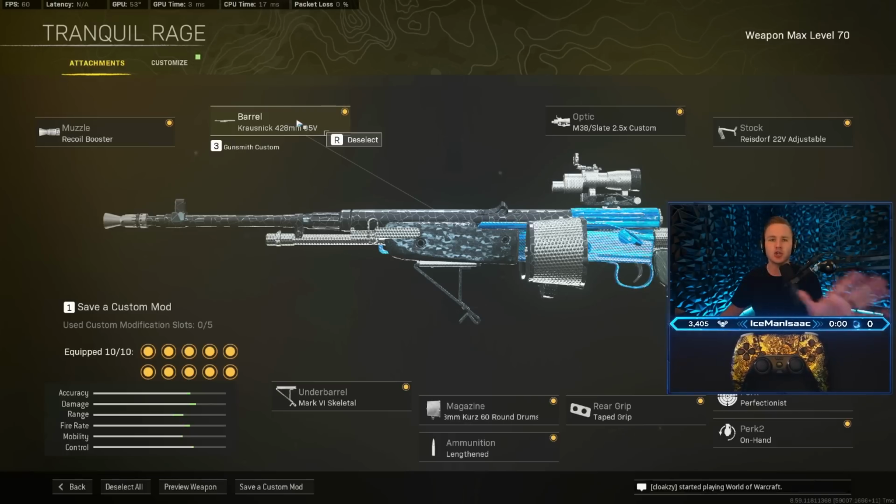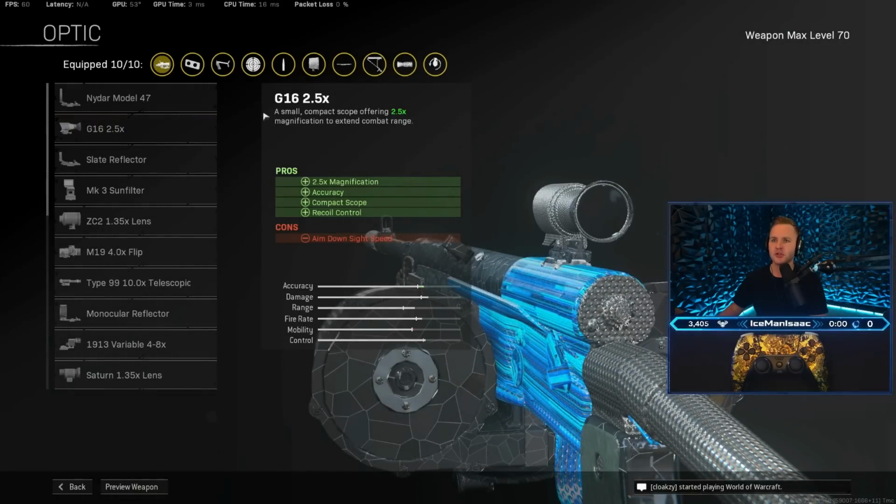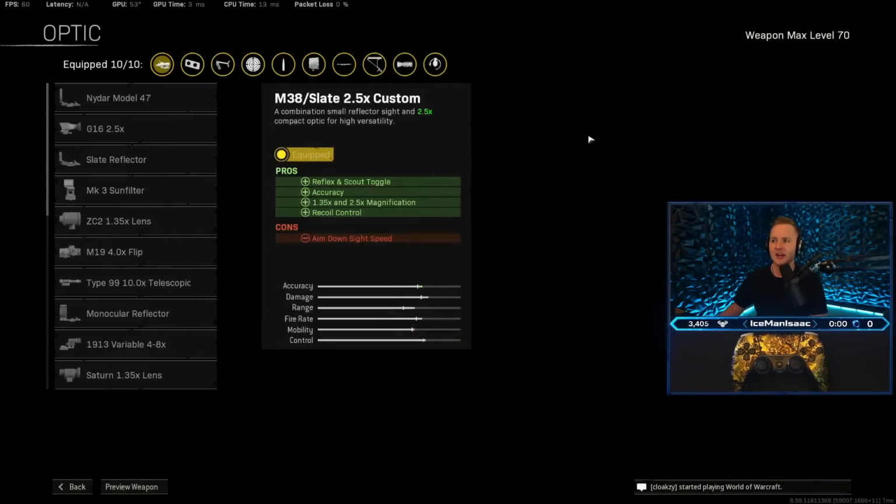By the way, boys, the strafe speed meta is gone. Strafe speed was nerfed heavily in the Season 4 update. I tried using the True Game Data strafe speed build inside of Warzone. It's gone. Strafe speed builds are gone. But we're going to go ahead and rock the 2.5. The reason we rock the 2.5 is because of that sight that it has on top.